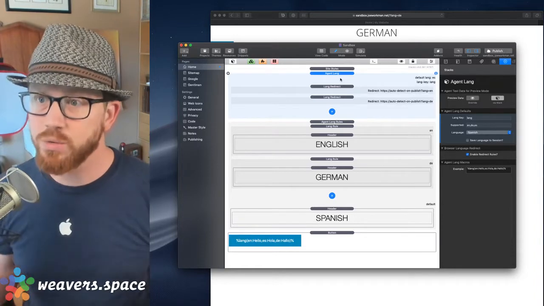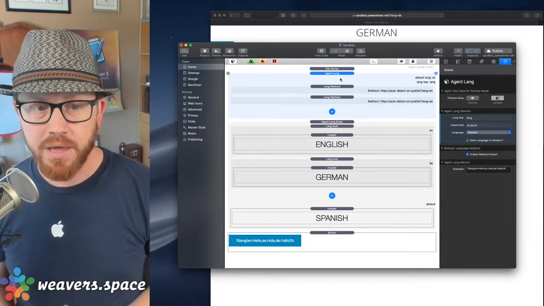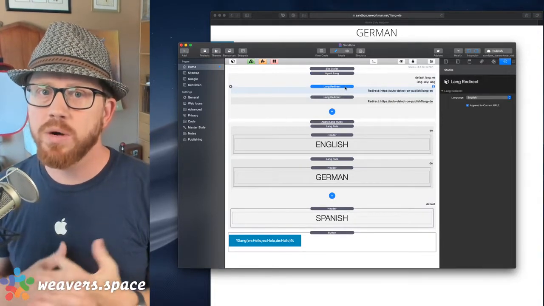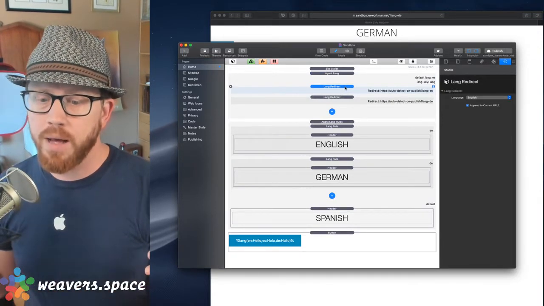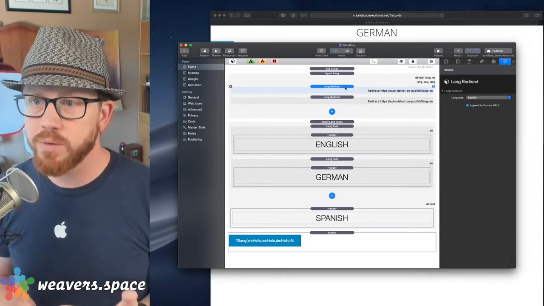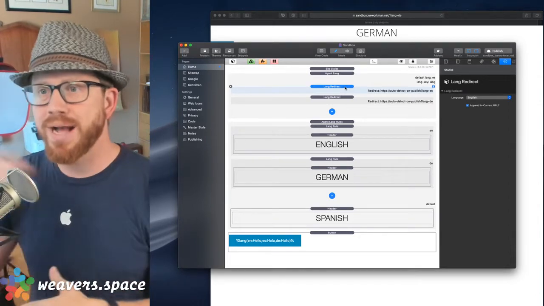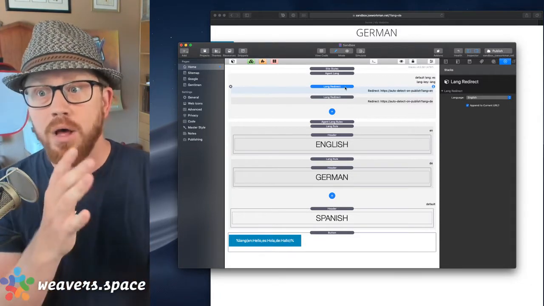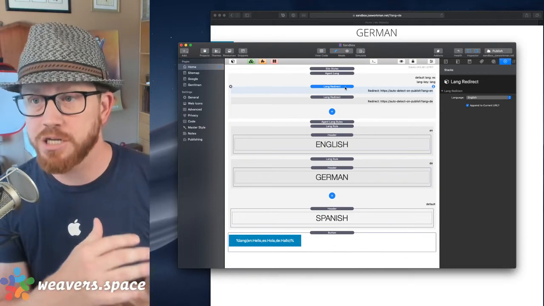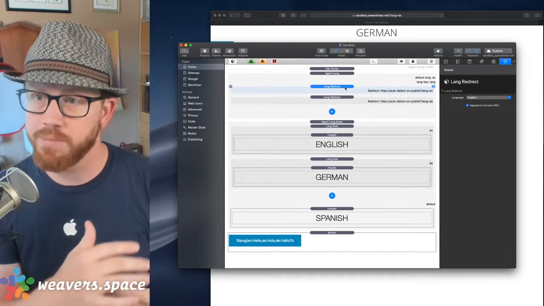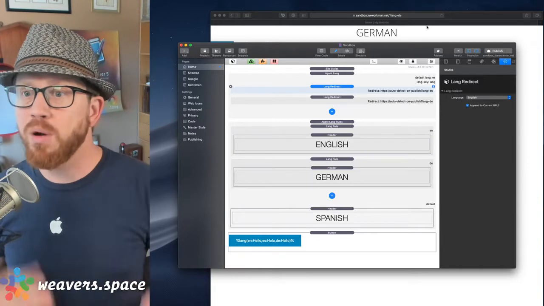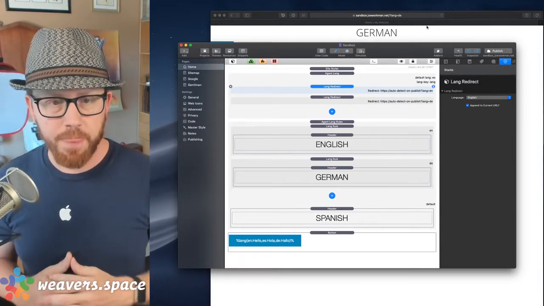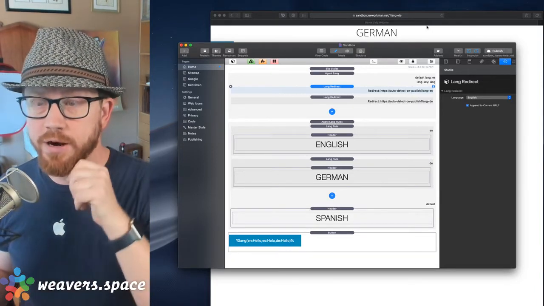Man, I think that's really, really cool. Very powerful stuff there. And I like that we redirect, right? So Agent Lang before, what it did is it would keep the URL, but it would modify the content based on the browser language. But by redirecting, it keeps things cleaner and more exact. I see you're Spanish, I'm going to redirect you to the Spanish page. Or I see you're German, I'm going to redirect you to the German page. And from that point forward, you're always going to get that language. Okay. So yeah, that's really, really cool stuff right there.